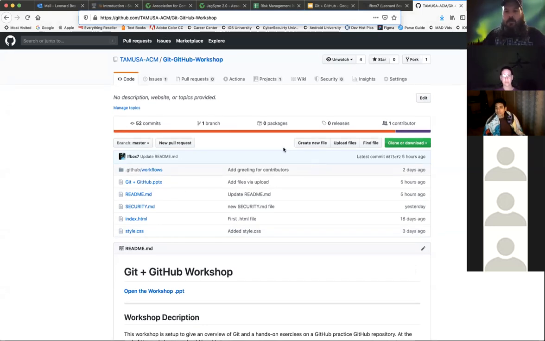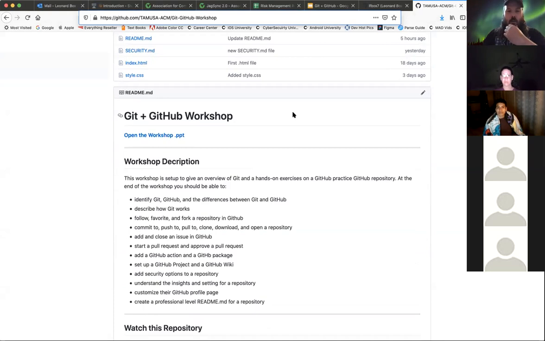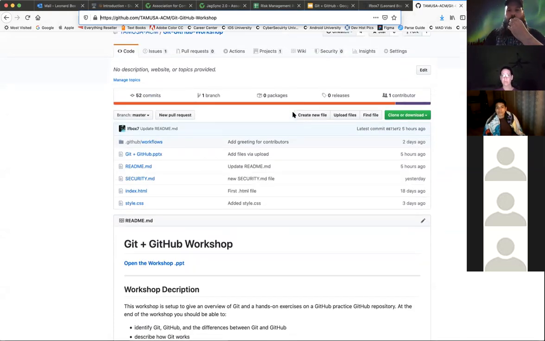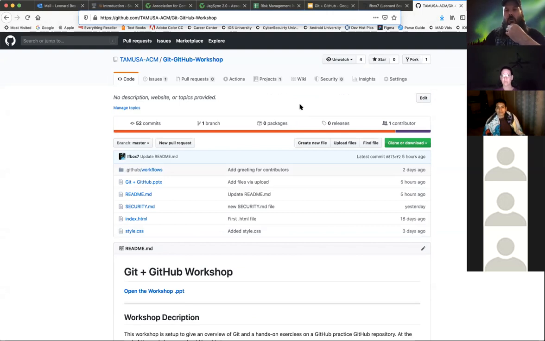So the first thing I want you guys to do here, all right, is we're going to watch this repository. The only thing that we need to do to watch this repository is, let me annotation here. You just come on up here and click on watch this repository. And I should, when I refresh, I get a couple more, okay.